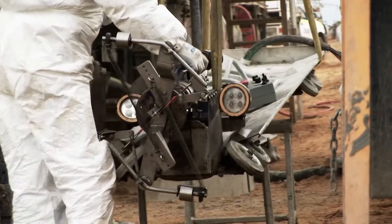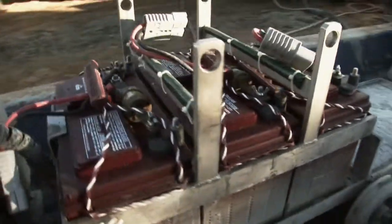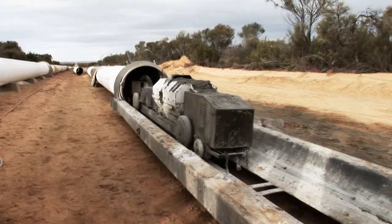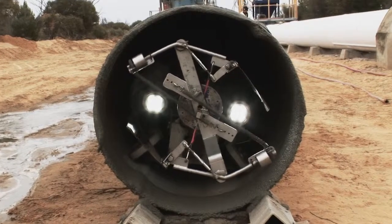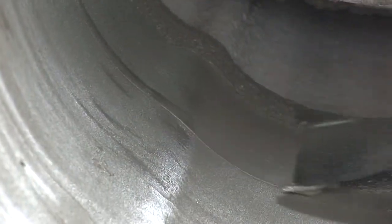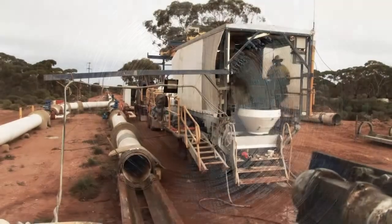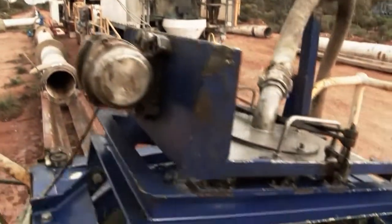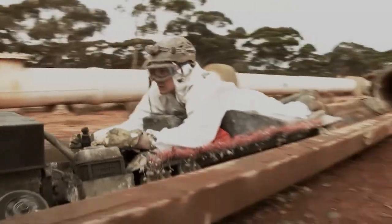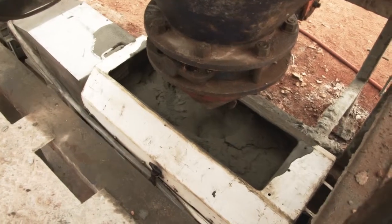The lining vehicle features a mortar reservoir and pump, battery and application trolleys coupled together. The operator commences the lining application at the furthermost point from the mixing plant and then reverses back along the pipe so as not to run over the freshly laid lining. The vehicle's mortar reservoir is refilled via a manned mortar transfer vehicle, which shuttles back and forth between the mixing plant and the lining vehicle, allowing for near continuous operation.